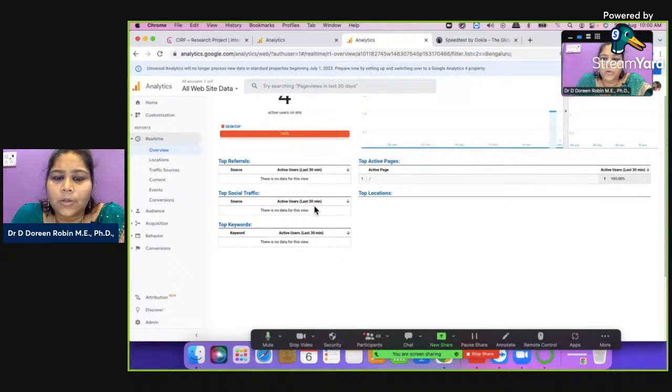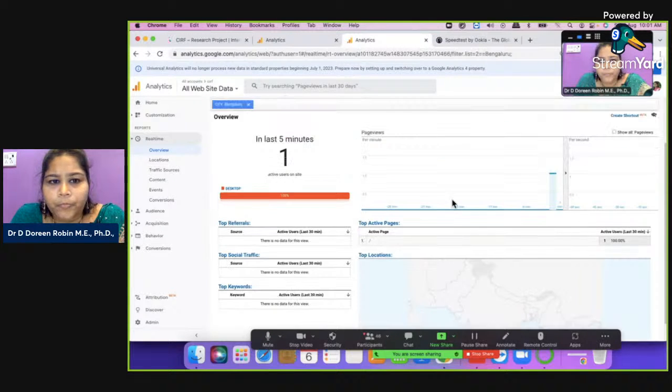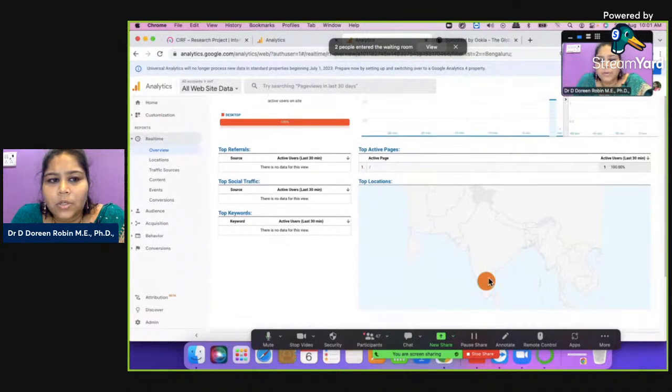4 are on a desktop. Can you traverse to different pages? I can show you how it changes over here. They are from India. Only one person. Can I wish others also to open the web page and keep traversing to different pages of the website to show you a live demonstration here. One is from Bangalore.